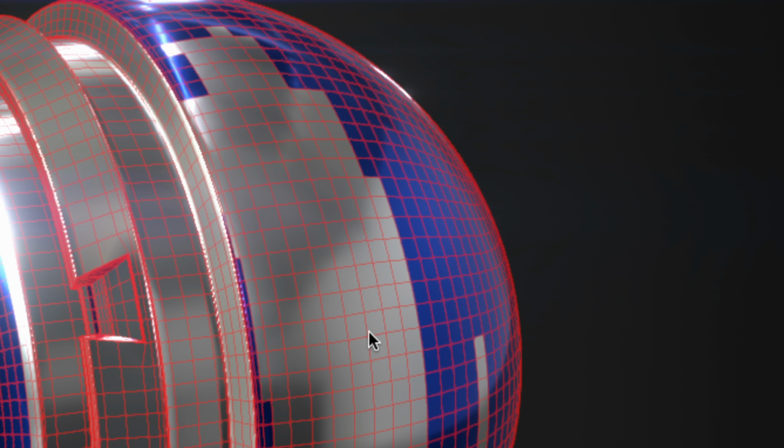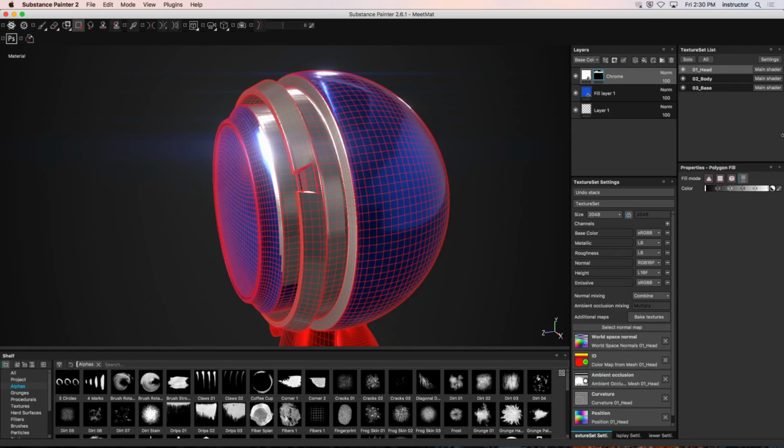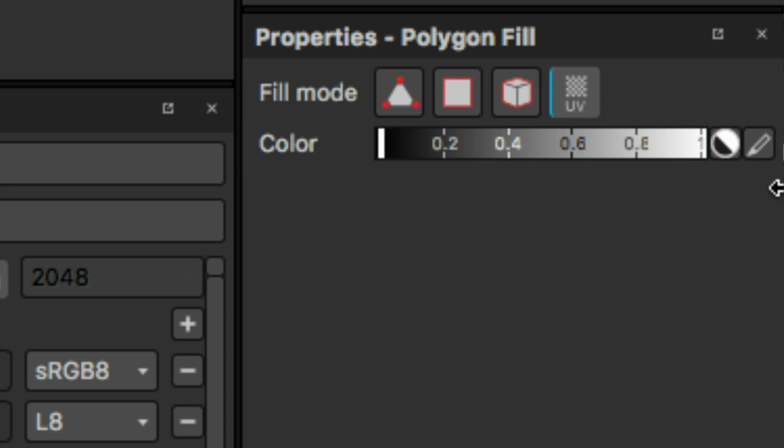Just switch it back to black. And just like Photoshop, hitting the X key will flip your colors. Bloop. Okay? Or if you think about it, what the X key is ultimately doing, and here we are back on our fill, is just turning it from white to black. White to black. Okay?